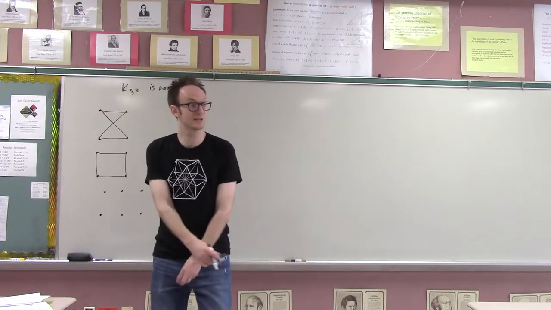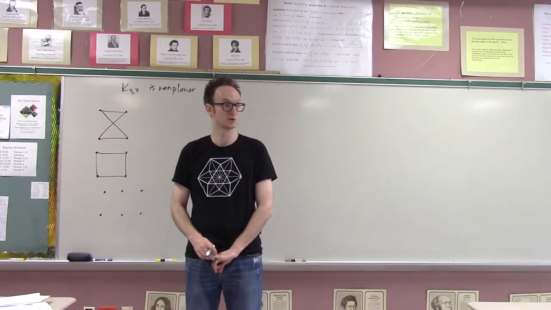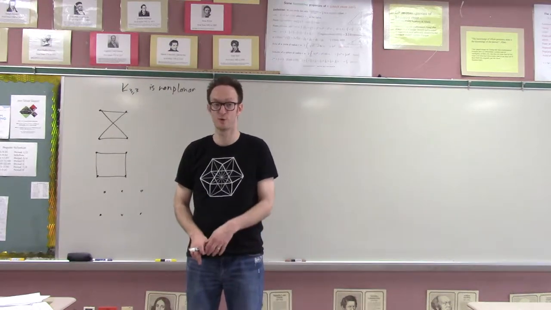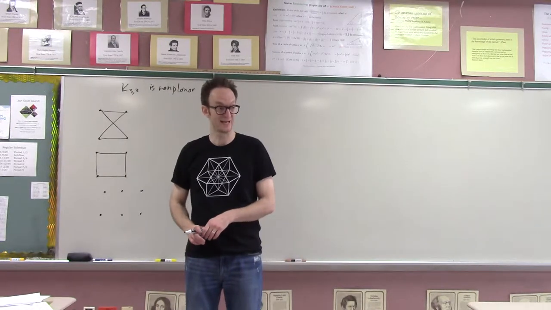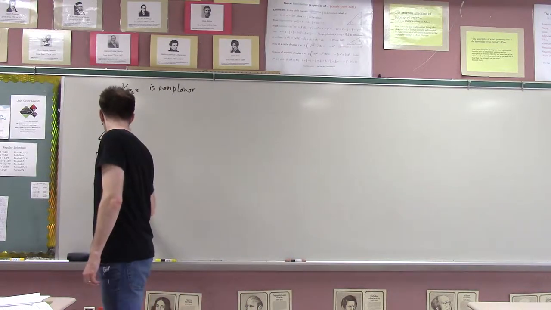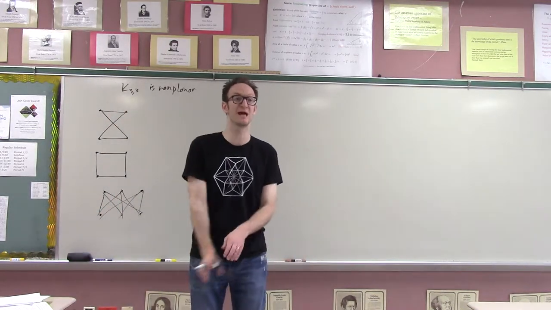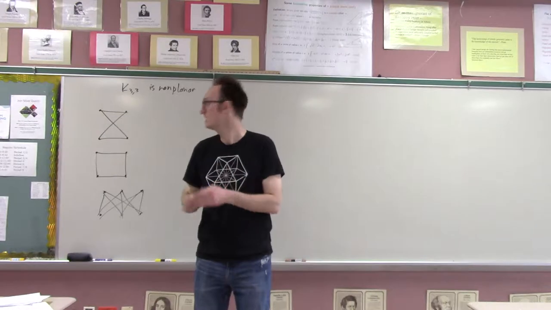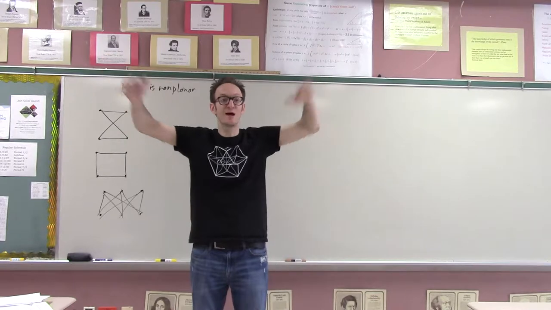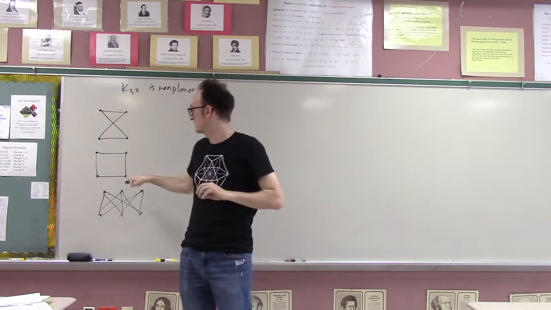So K33 certainly feels very non-planar, and in fact, we did this last class with the houses, which we were trying to connect to the important resources: water, bacon, love, and we couldn't do it. So it feels like K33 is non-planar, but what I want is an absolute proof of this fact. This sounds really hard, because what I need to do is quantify over all possible embeddings. I have to consider, in the most general case, every conceivable way there is to draw this relationship.